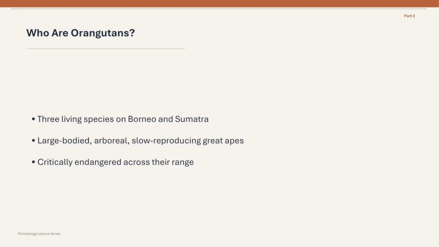Orangutans survive only on Borneo and Sumatra, with 3 recognized species: the Bornean orangutan, the Sumatran orangutan, and the Tapanuli orangutan. Their current distribution is a remnant of a formerly wider range across Southeast Asia. Geological changes on the Sunda Shelf, together with rising and falling sea levels, shaped their isolation on islands and the divergence of their lineages. All 3 species are now critically endangered, threatened by deforestation, habitat fragmentation, agricultural expansion, mining, logging, and the pet trade. Their evolutionary distinctiveness makes their conservation status especially sobering.